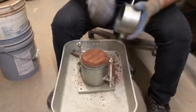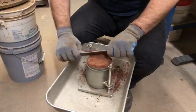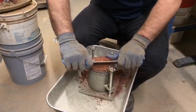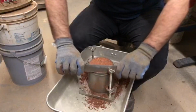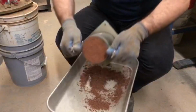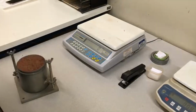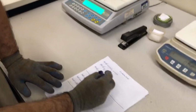Carefully take the top of the mold off without damaging the layer. Then trim the soil at the top of the mold using a straight edge, and clean around the mold to ensure that there's no extra soil stuck around the mold. Weigh and write down the mass of the mold plus wet soil.